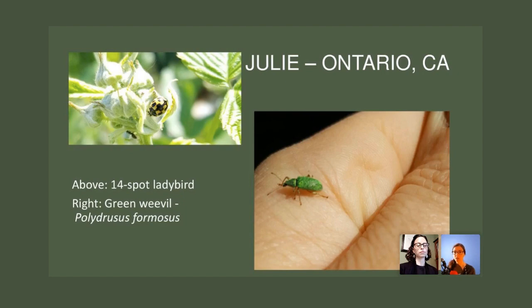Julie says, is that the only type of green weevil? And does its color remain green throughout the entire season? There are definitely a lot of different species of green weevils. That one did look like an adult, so I'm going to think that it's going to keep that green color throughout the season. Okay. And Jennifer says, can one attract beneficials to the orchard?